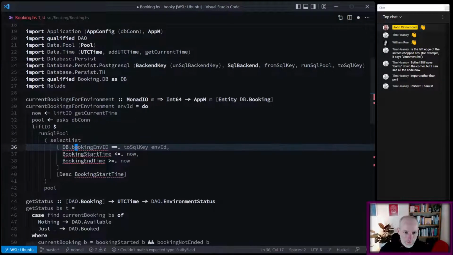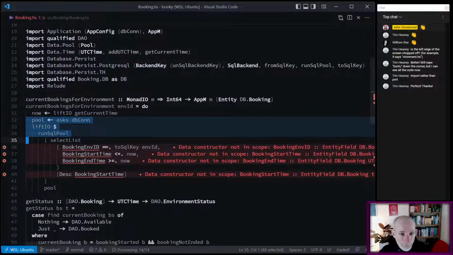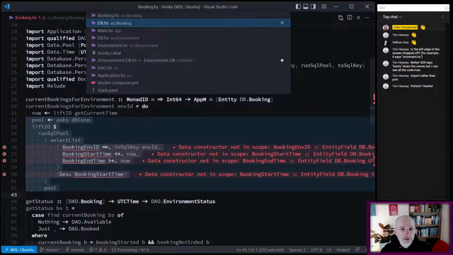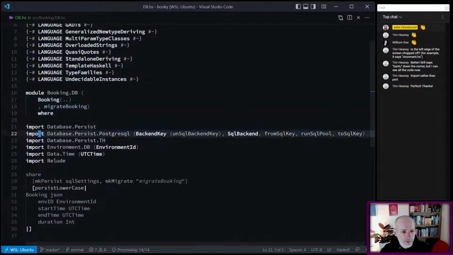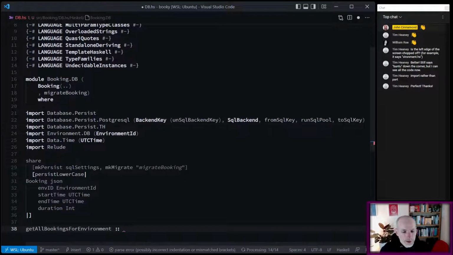Okay, what I'm actually going to do is put this back to where it was, but I'm going to do the same thing of moving this into the DB file. So there should be load bookings for environment, or get all bookings for environment. I think it's the way I'm naming things. So get all bookings for environment. And what's happening here?